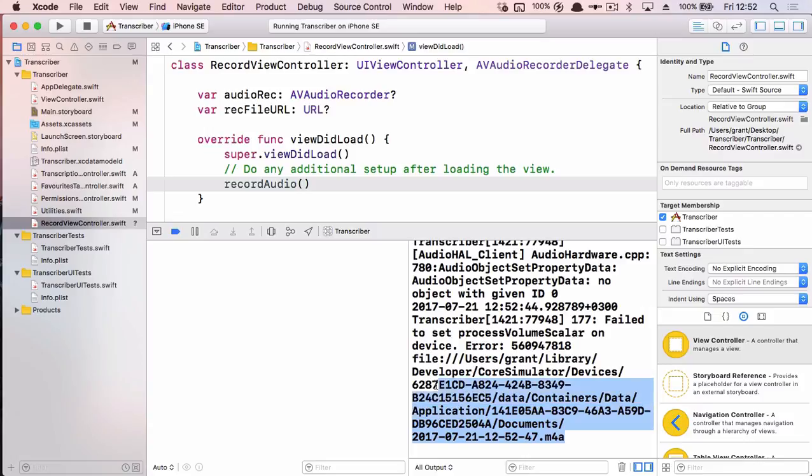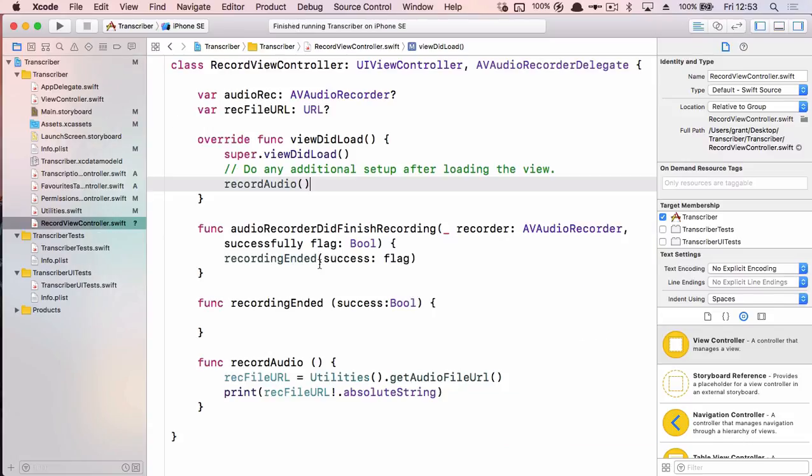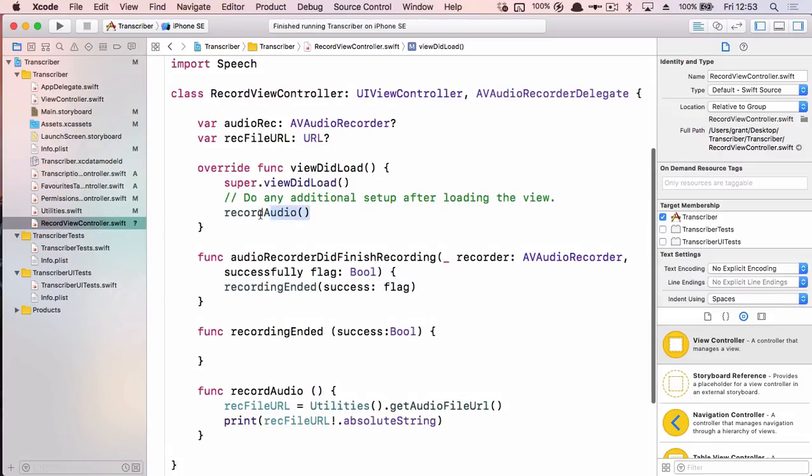So down here, that is where your simulator is contained. So you'll notice you've got, this is on Mac, by the way, obviously. You've got your devices, you have your device ID. Inside of that device, you have a data, container, data, application, the ID of your application, that application's documents, and then the file name itself. So you can see at a handy stroke the whole setup of the file system on iOS when it comes to your app's storage. Okay, so we're set up.